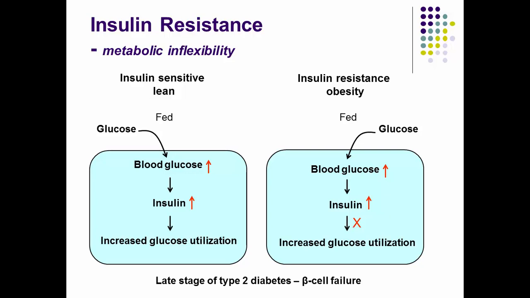But in insulin resistant obesity or diabetic patients, we also take up a lot of glucose, right? Blood glucose levels increase, and at least at the early stage of diabetes, their beta cells still respond to glucose and secrete insulin. But the problem is the insulin resistance, which means the insulin action is decreased, right? Insulin cannot do its function as efficiently as in the lean condition, right? So a lot of tissue is not able to utilize glucose for energy, particularly the muscle and adipose tissue, right? They cannot pick up enough glucose from the circulation, and so inside of the cells, the glucose level actually is low, right?